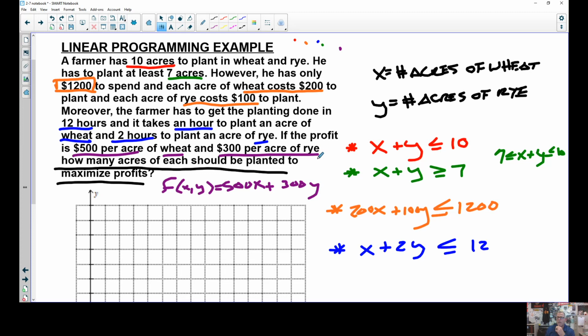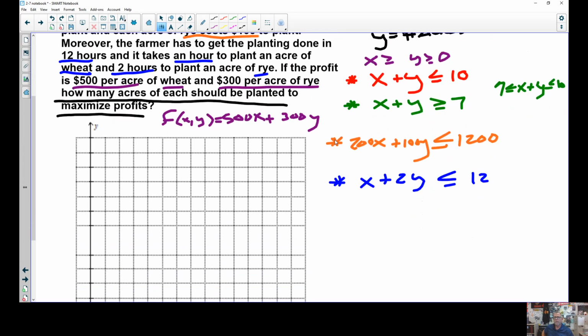Now I have to look at this and say, I don't have one other set of inequalities that I think I should have here. And this is the one I mentioned last time. I'm going to make sure that I mention that x and y should be greater than or equal to 0, because I have x plus y being greater than or equal to something and less than or equal to other. But just to be sure, I'm going to put those in there because I do know that I have to be in the first quadrant. So now I got a bunch of stuff to graph.